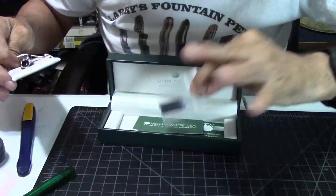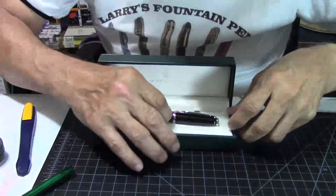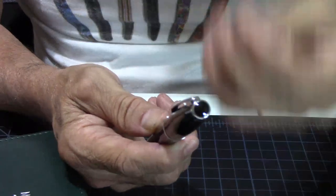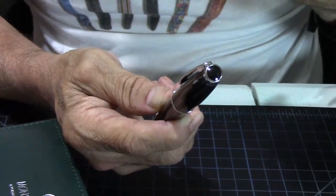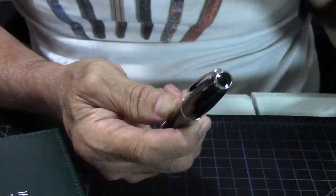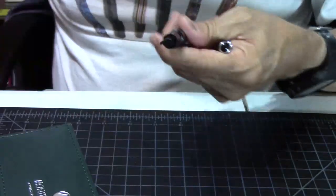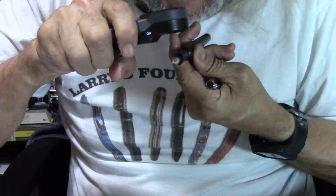And it comes with a couple of cartridges. Your warranty card tells you about the pen. And I like the color black. You know, the colors I like are the black, the greens, some of the reds, maybe some of the orange, but blue is my main color. Some of the swirls are okay depending what they are, but this is a real nice stunning fountain pen. And this is a fine nib that I got. I'm checking the nib out. Fine.